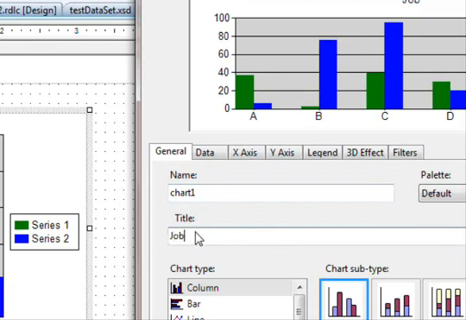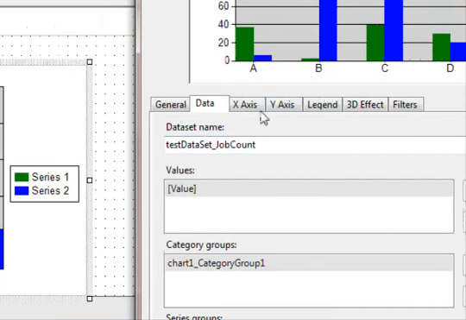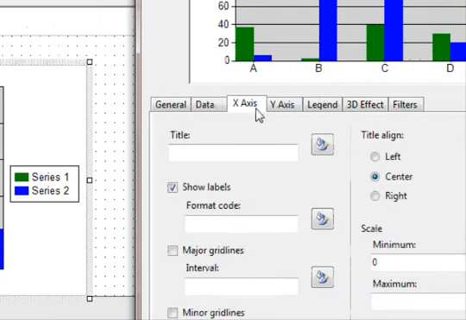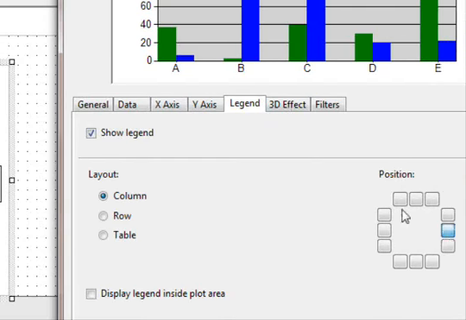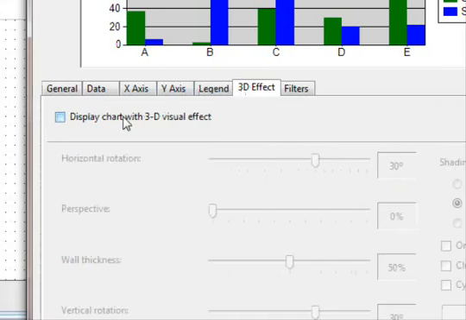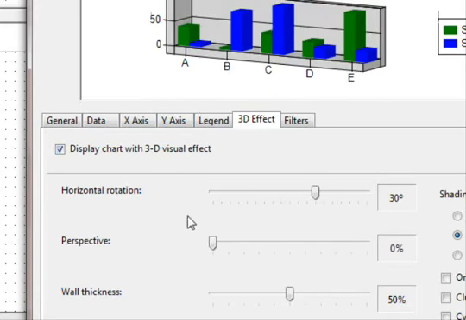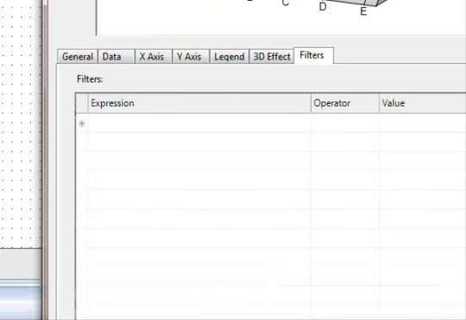Now we have our data, the X, the Y, and you can see you can change the position. You have 3D effect if you'd like to. This is actually very cool.